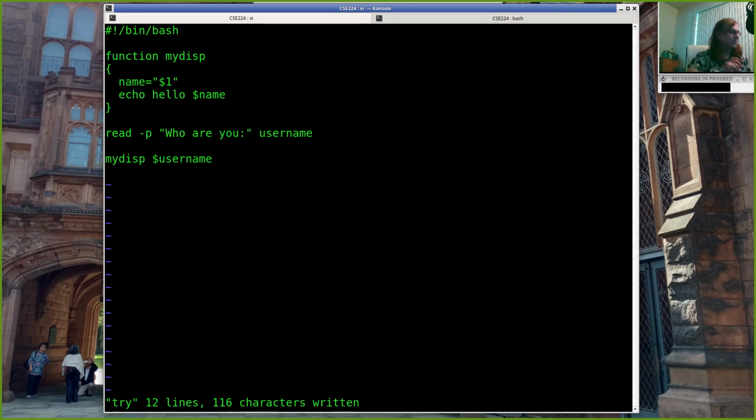But I'm not too worried about globals in Bash. The reason we don't want globals is because they tend to bite you after a while. So if you have one global variable, you're probably okay. But if you start having 10 different variables that are shared throughout the entire script, it's really easy to find yourself doing something you didn't mean to do. Changing a variable when you thought you were changing something else, or working with a local that ends up being global, or things like that. So arguments are usually pretty good.